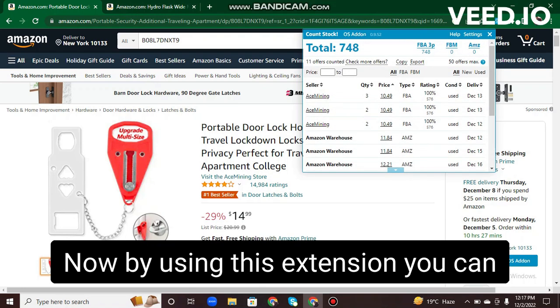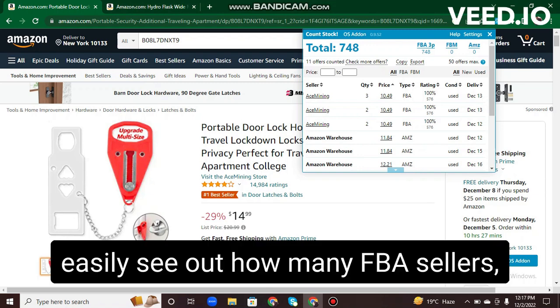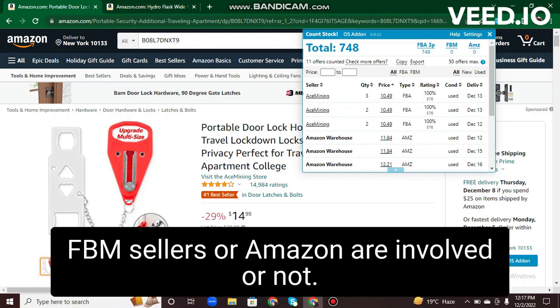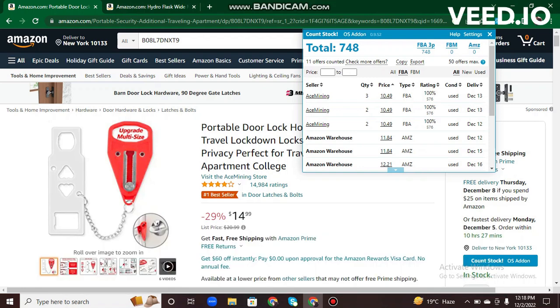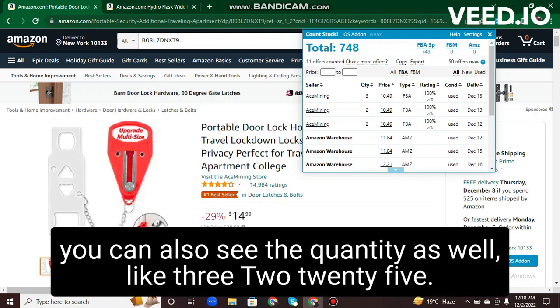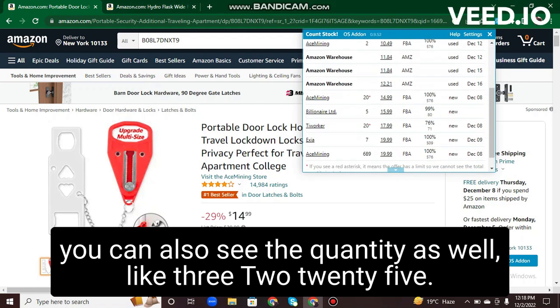By using this extension, you can easily see how many FBA sellers, FBM sellers, or whether Amazon is involved or not. If I click on FBA, I can also see the quantity, like 3, 2, 2, 25.